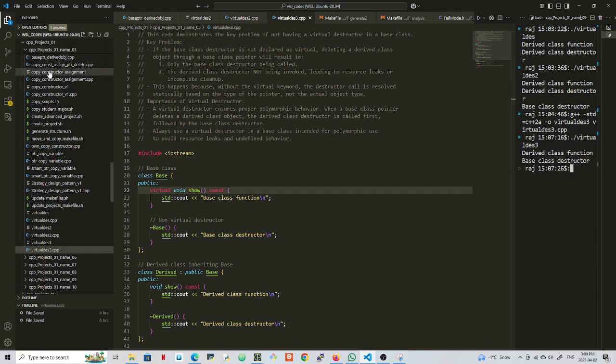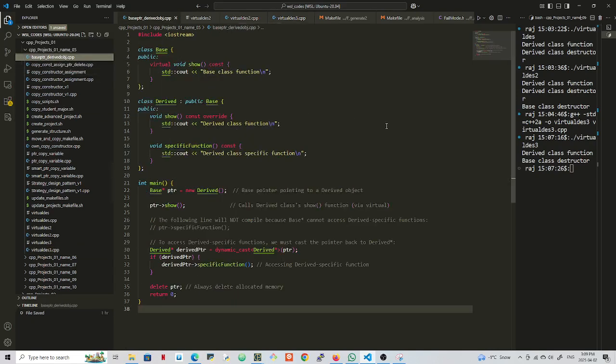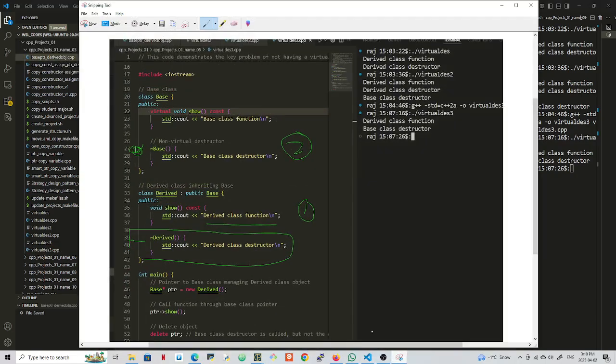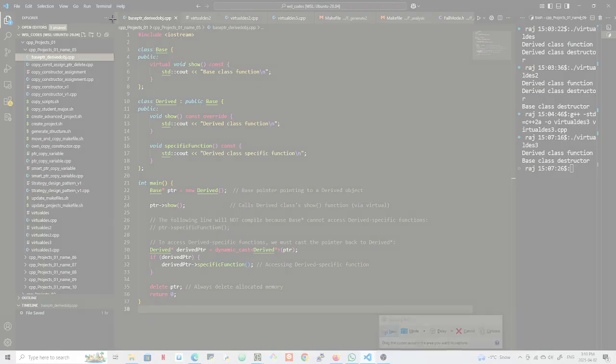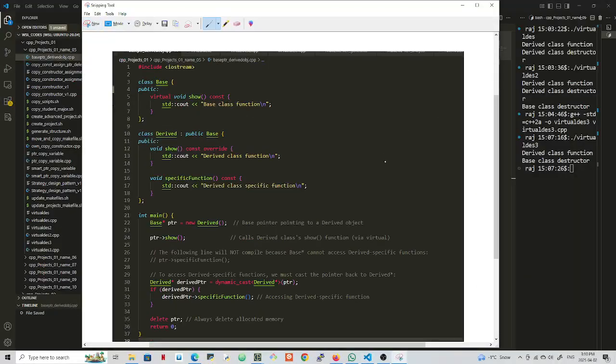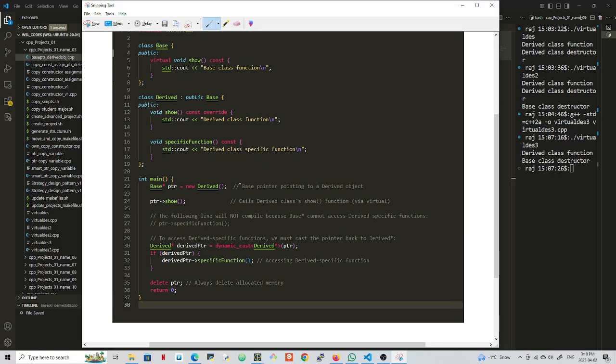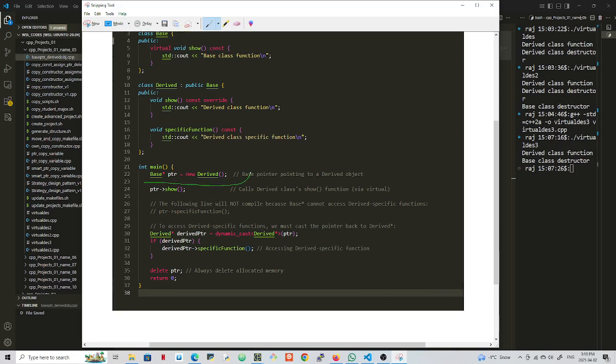scenario in this video here. I hope I can do justice to this. So I want to show you this. Now let's examine something here. See here, I have the base class and the derived class, and I'm concerned with this one line. What it means is that you have a pointer to a base class and it's managing a derived class object.